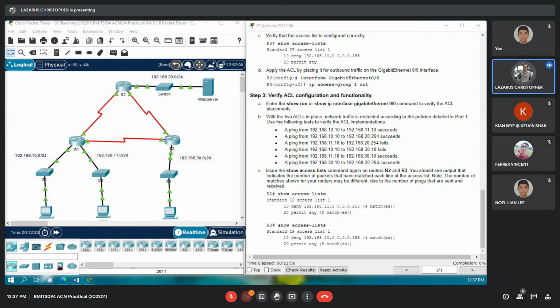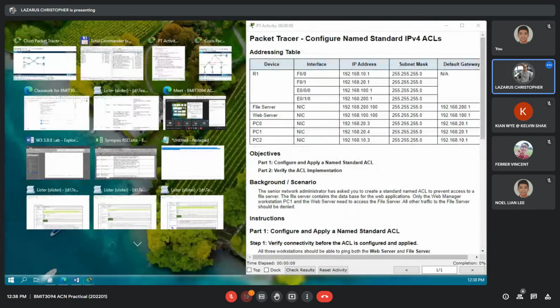Let's have a look at the second one. 5.1.9, configure named standard IPv4 ACLs. Okay, for that one it is here.